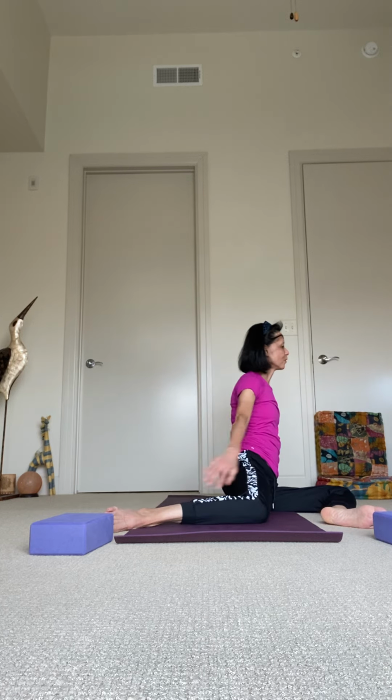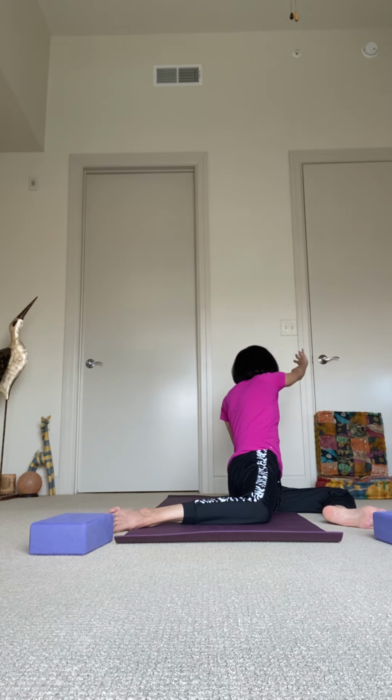Inhale back toward the center, roll both knees back up. Breathing out, roll both knees over to your right, reaching your left arm across. Breathing in, coming back toward the center. Exhale, roll your knees back up. Then you're going to extend your right leg out, bend your left knee.